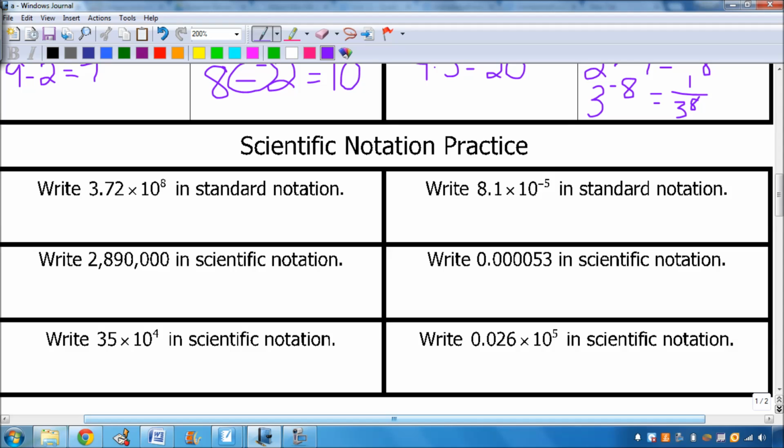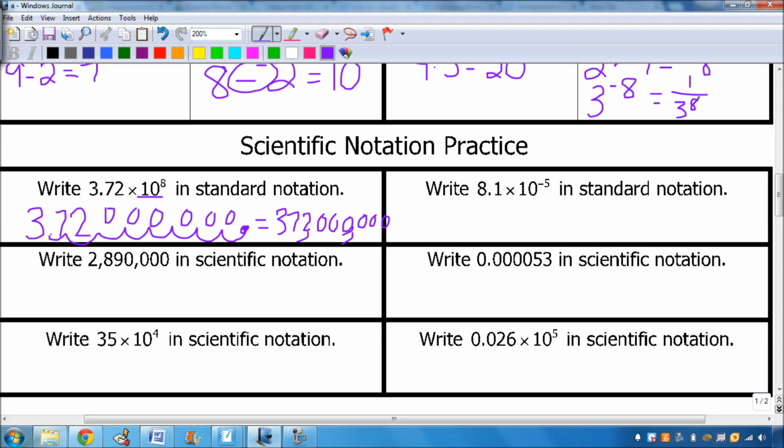The first example that we have is write 3.72 times 10 to the 8th power in standard notation. So this means that you're going to multiply by 10 8 times. So every time, remember that you multiply by 10, you move the decimal place over, it becomes a larger number, so I'm going to move it to the right. So here's 1 10, here's a second 10, 3 10s, 4 10s, 5 10s, 6 10s, 7 10s, 8 10s. So I move it over 8 times, and then I fill in these missing values with zeros. So that means that my answer is 372,000,000, or I could just say it's 372 million.